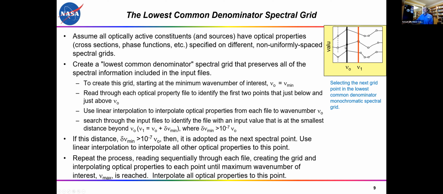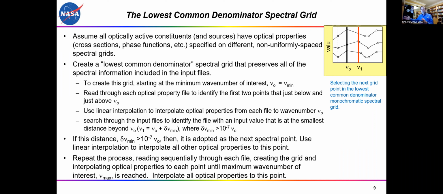That linear interpolation works. And then it goes and looks through all the files and says, what's the next point? It grabs that point and says, okay, I'm going to take that point too. Now I'm going to interpolate all of the other points in the optical grid files to that point. You might notice this one had a point here and here, but I interpolated a point there. Okay, so no big deal. It's real straightforward.